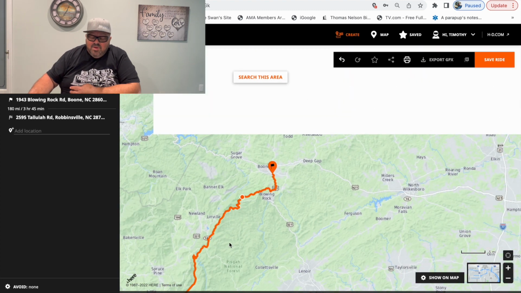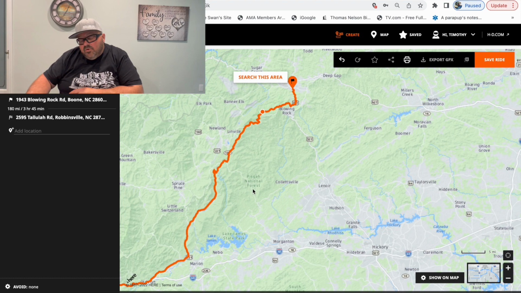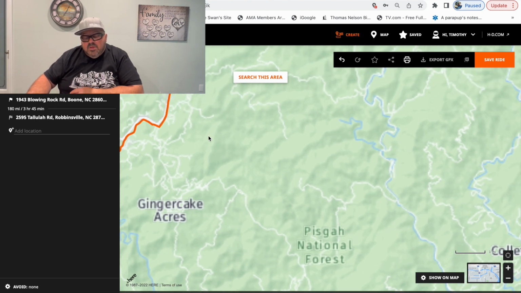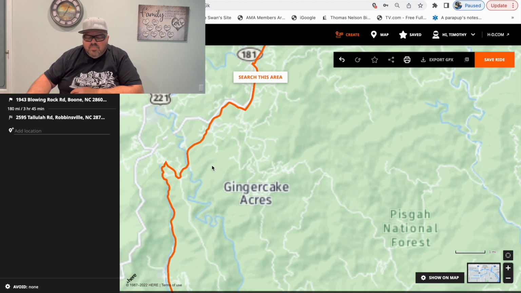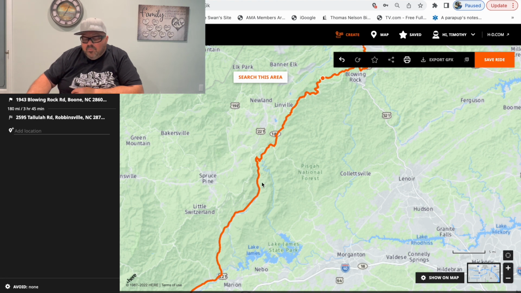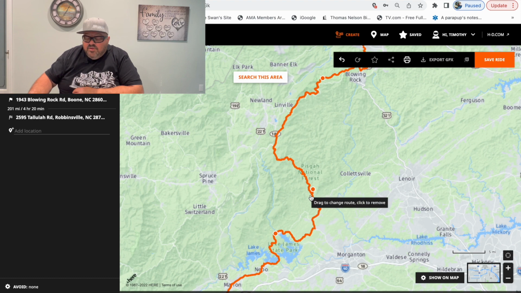And now it's still going to take me right back down where it wanted me to go. I don't want to go there either. So there's a really good road that rides right through here down to Morganton. It's Highway 181. And I want to go down that Highway 181. So you see it there. There's 181 to Morganton. It's that road right there. So I'm going to take the map and pull it over to 181. And then there's a road that goes above Lake James right here. The Lake James Road. I want to go across the Lake James Road. Okay. And I'll have to go into all these waypoints.